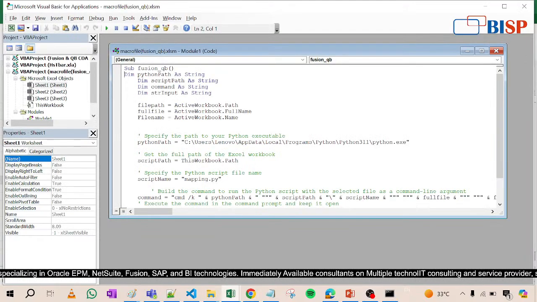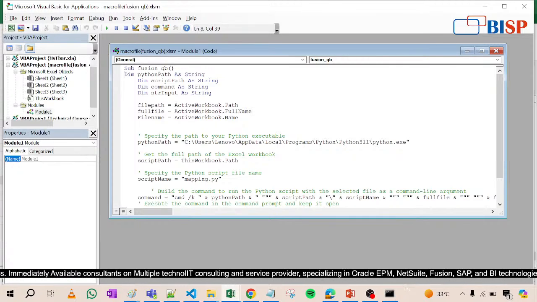Now here is the macro part. Just a second. Okay, now here is the macro part. This macro runs as soon as the button is pressed, right? Now I will explain what this macro sheet is all about.